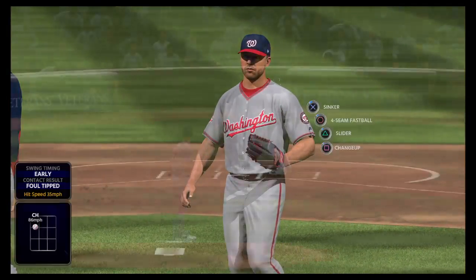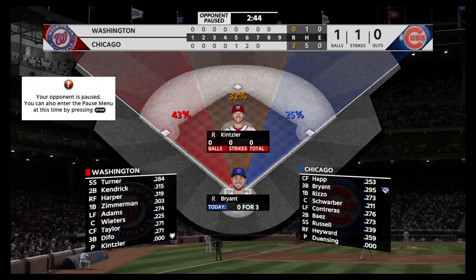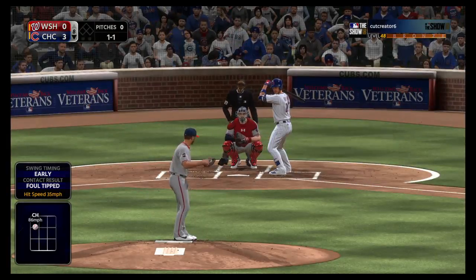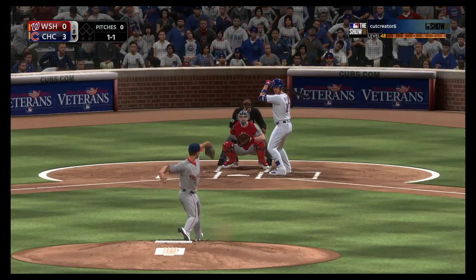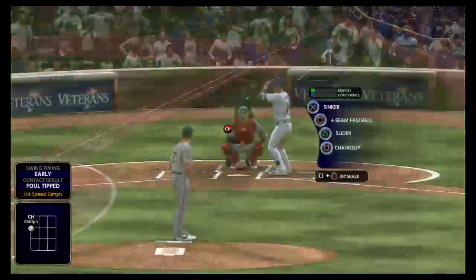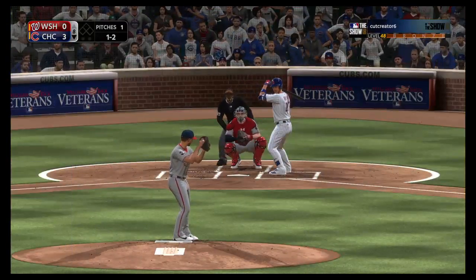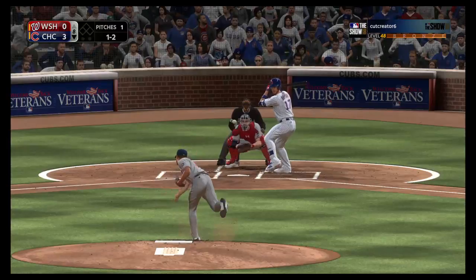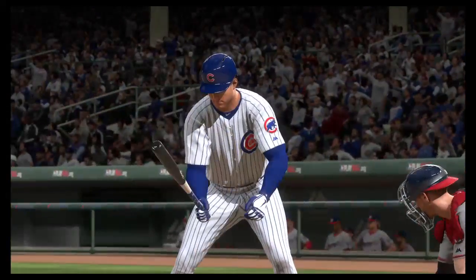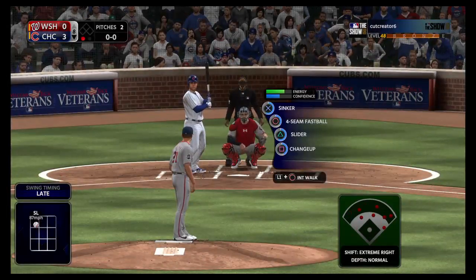Brandon Kinsler is on the pitch here in the 8th. Number 21. Ready with the 1-1 pitch. Very weakly on the ground. That goes foul. 2 strikes on him now. Here he comes on a ball and 2 strikes. And he struck out again. That's the 3rd time he's gone down on strikes in this one.